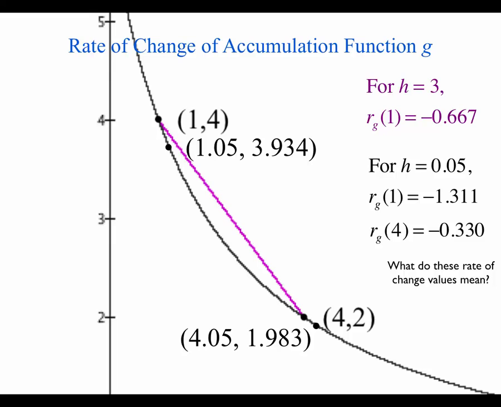Okay. So again, I'll say it again. Near 1, for a small change in x, it could be 0.01, could be 0.001, could be any small change in x around 1, that corresponding change in y will be negative 1.311 times as much as that change in x. Okay? Similarly for 4, if you take a small change in x close to 4, your change in y will be negative 0.33, or about negative a third as much as the change in x that you picked. Okay, so that's what we've been emphasizing.